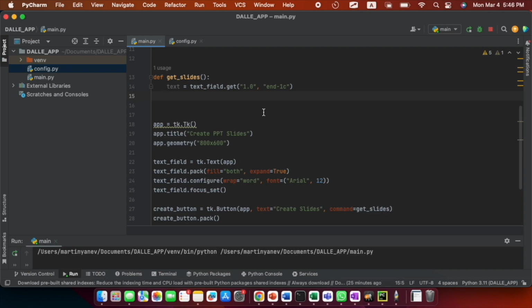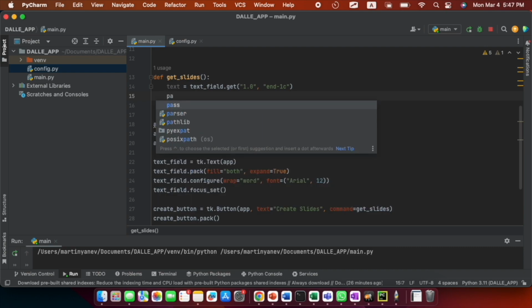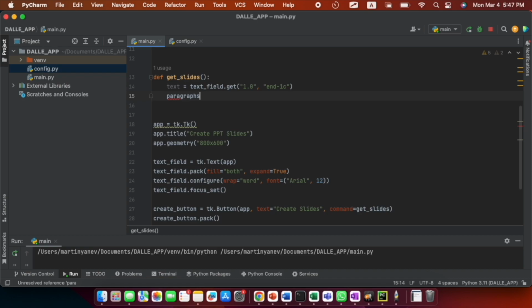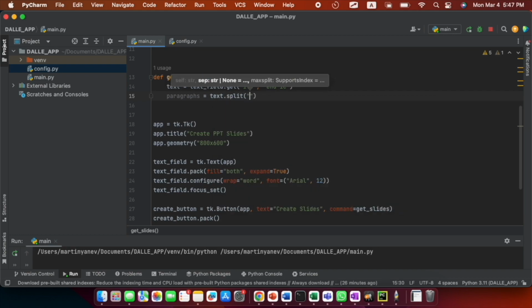Now we also want to take the paragraphs, right? So to do that, we will split the text. We'll use a split command to separate the paragraphs in a Python list. So I will do paragraphs equals to text dot split, and we're going to split on a new line.